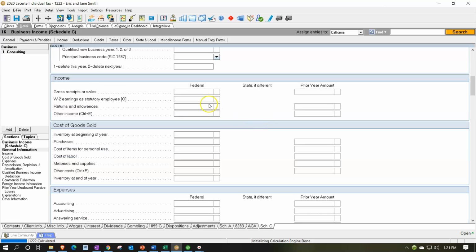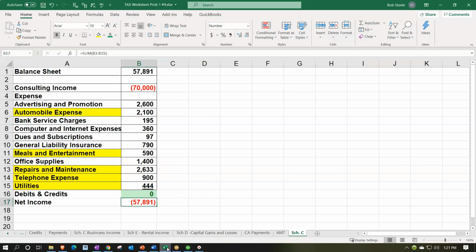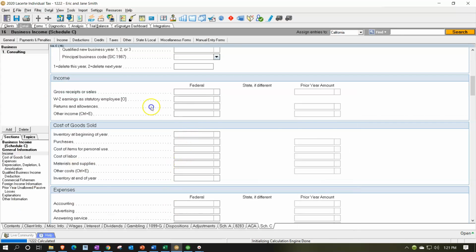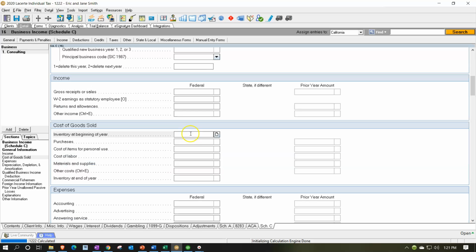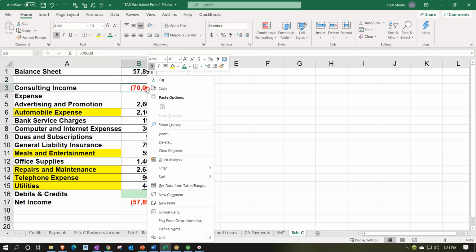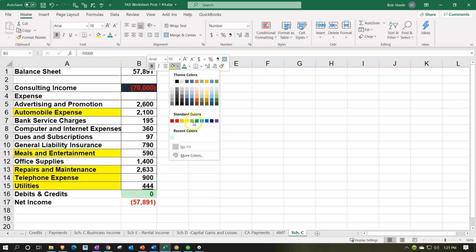And then I'm just going to go down here and just enter this data directly in. So I'm going to say, all right, we've got the 70,000 consulting income. Note that I'm putting the consulting income down here in the wrong area in the inventory instead of up here where it should go. And we'll be able to reconcile that when we double check it to the tax return. So you can put it in, if you're following along, obviously it should be an income, but you could follow along and put it down here if you have tax software. And then we'll fix it when we do the reconciliation and look at the bottom line to the net income.